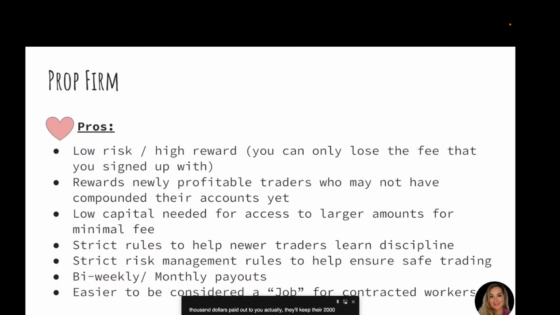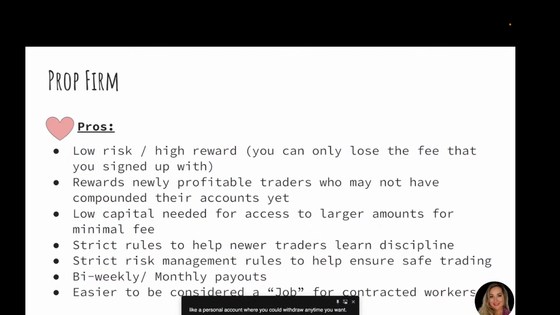That's just how prop firms work. They're going to take their cut when they can, and you'll get your $8,000 paid out to you. Your account will reset to $100,000, and then you'll trade again for the next 2 weeks to get your next payout. So that's how that would work. Some people like that because it feels more like a job to them. They get paid every 2 weeks or every month, depending on your prop firm, versus a personal account where you could withdraw anytime you want.